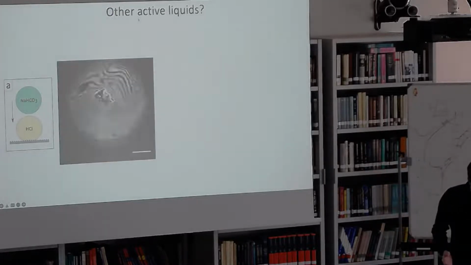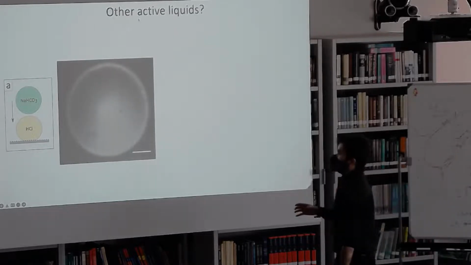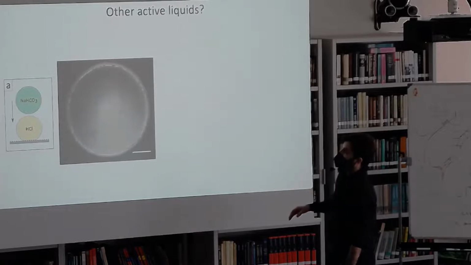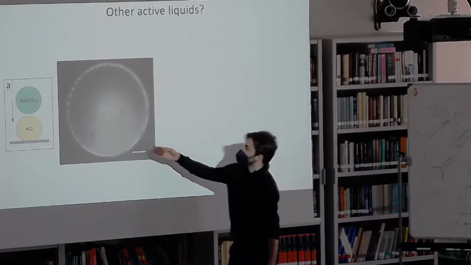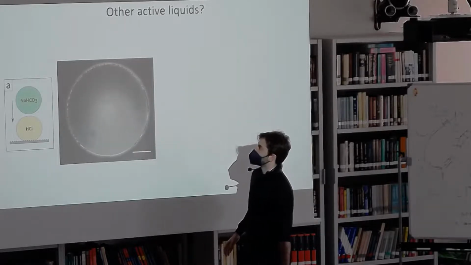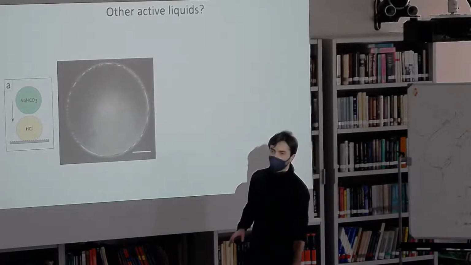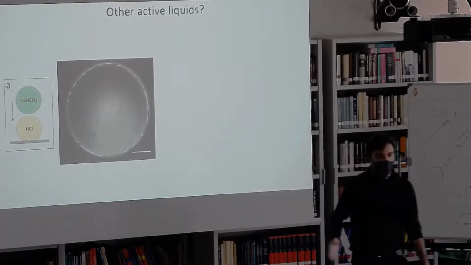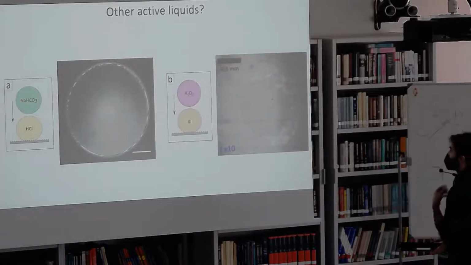And so that's what happened in that movie, where initially you have only one drop of acid, and when you add the base on it, you release a lot of CO2, and immediately you reach levitation. You still see those fringes there, which are similar to the ones I displayed for lab-made carbonated water, and you maintain levitation. But it's not just CO2, you can do that with other kinds of reactants.